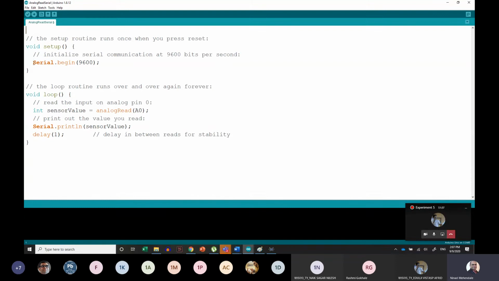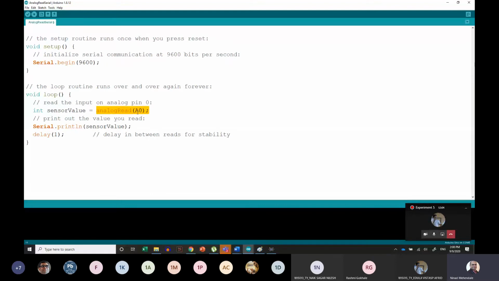First thing this code is doing is serial begin 9600. So it will start sending the data via serial port onto the computer with a baud rate of 9600. Second is void loop int sensor value. So this is a new variable declared here, named sensor value, and whose value will be same as analog read A0.